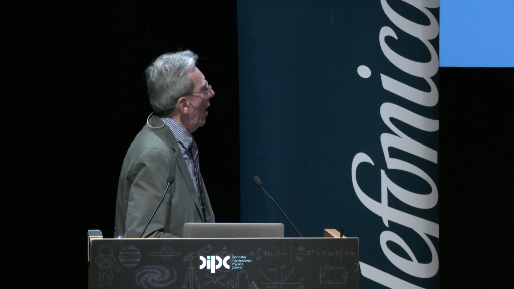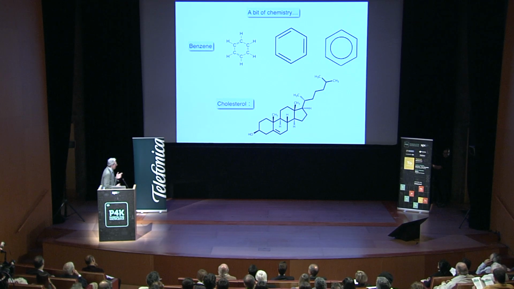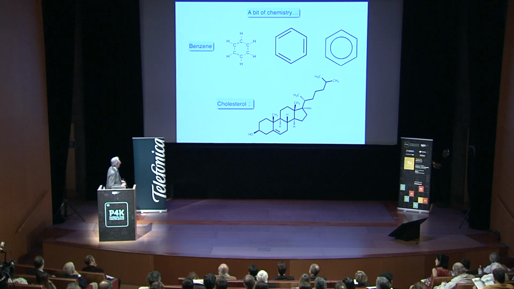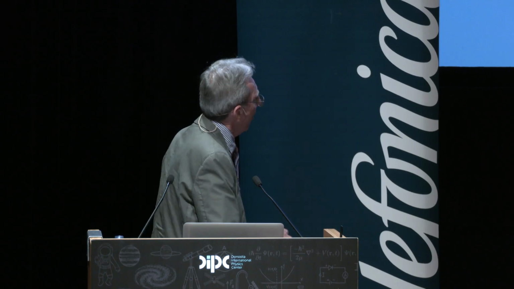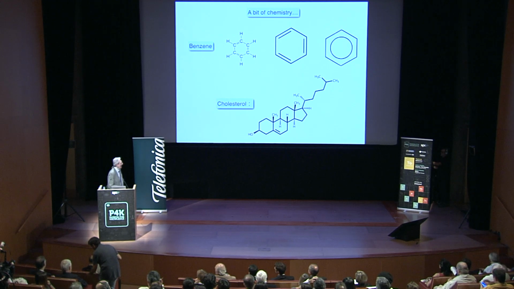Another very simple molecule is cholesterol. Well, maybe it doesn't look so simple to you. Cholesterol is important, as you know, well, especially the more you get old, the more it is important. And again, here, the carbon atoms are just represented by those vertices. We do not write C or CH. And so this is a relatively simple molecule, as I said, but much more complex than benzene.